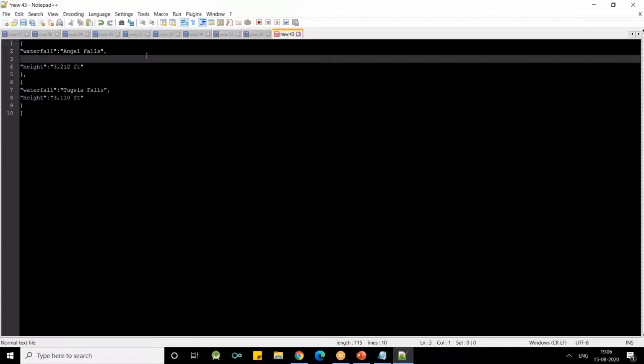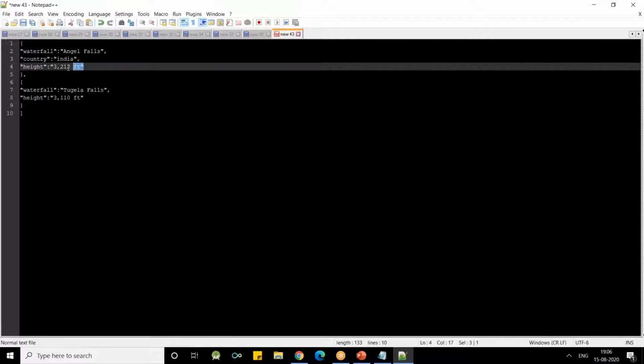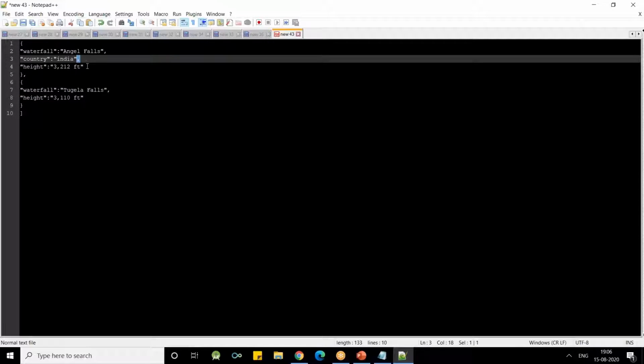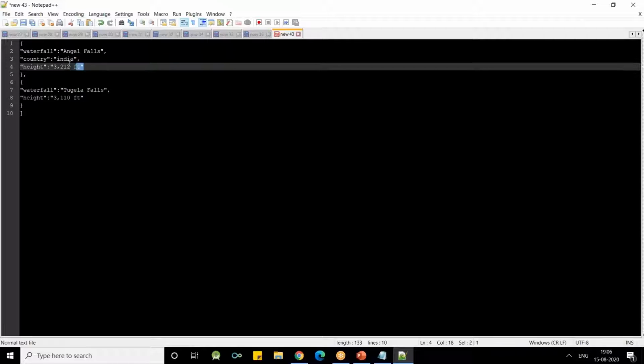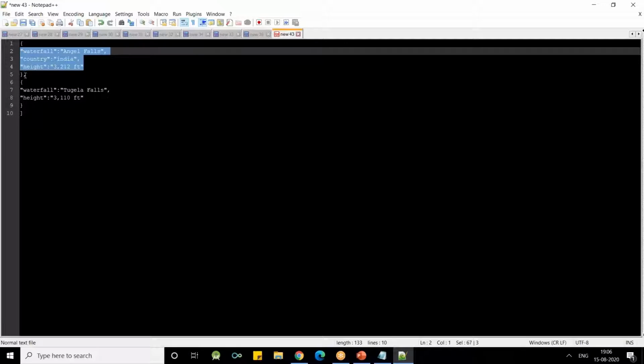For example, if I'm going to add one here, then I should have a comma at the end, unless my value is the last one. For example, here we don't have a comma in the height, correct? This is how JSON actually reads the value. Any element which doesn't end with a comma is the last element of that particular array.